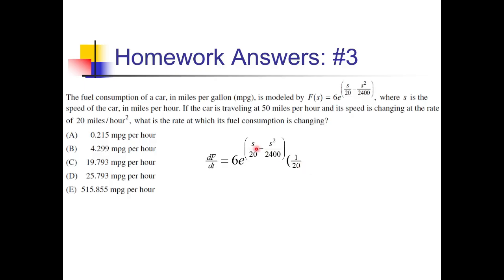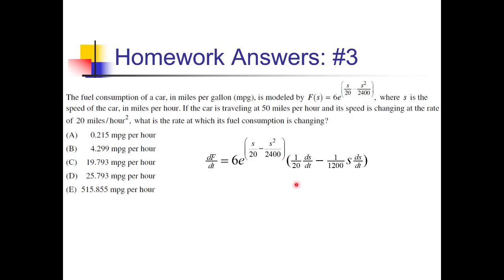But because we're differentiating with respect to time rather than speed, we actually have to have a ds over dt tail, because we're treating speed as an inner function in this problem. And next we're going to do this s squared over 2400. So using our power rule, we have 2 times 1 over 2400. We can reduce that to negative 1 over 1200. And then we have s to the first power. And again, we differentiated something with an s, so we need a ds over dt tail for that inner function.